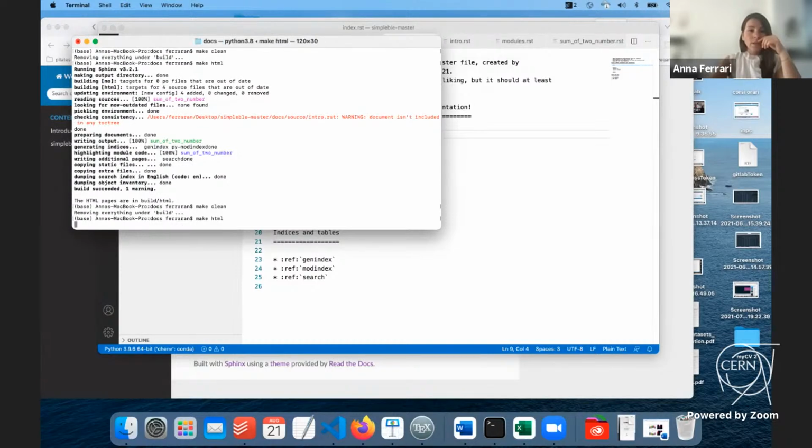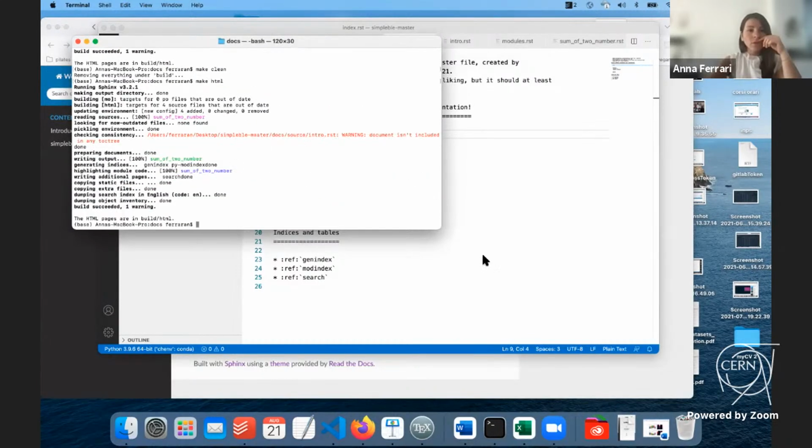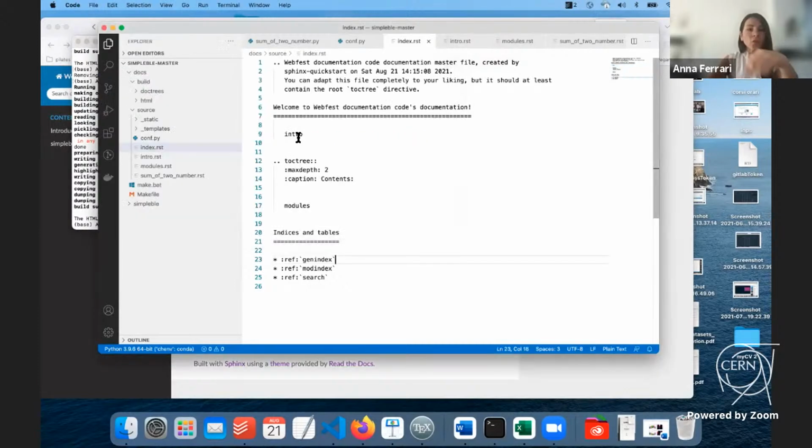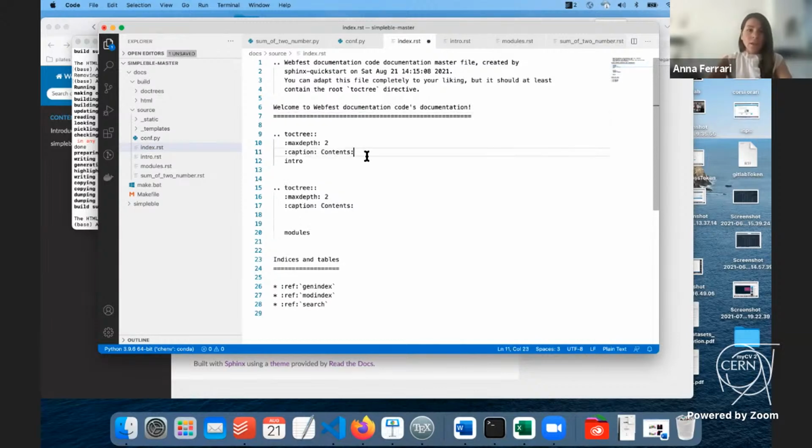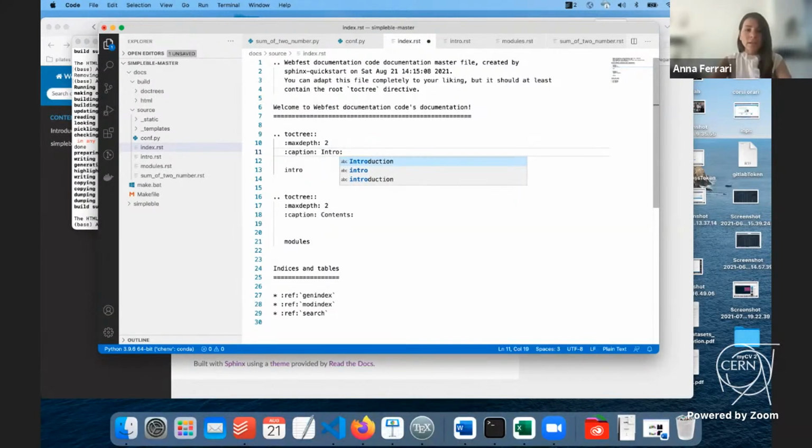Unless we need to create a doc. Okay. Now, so sorry for that. We need to recreate this structure and write here introduction, the caption of this structure.